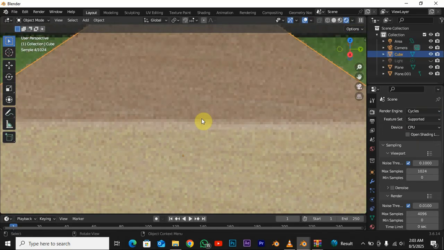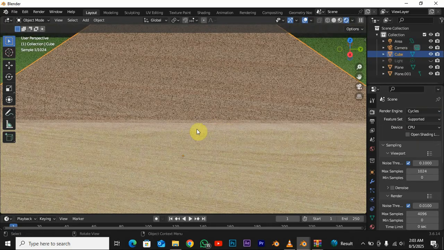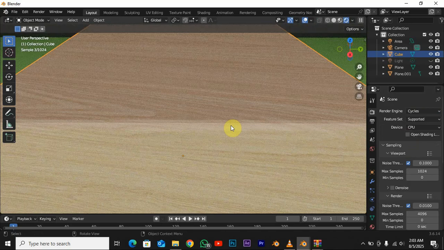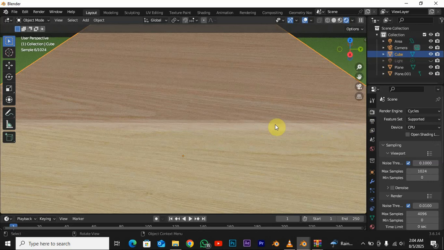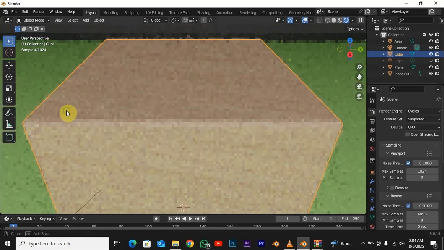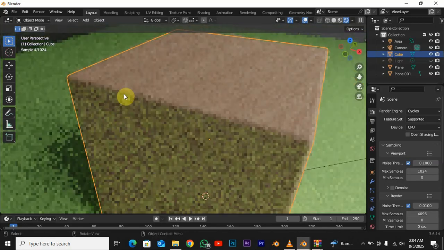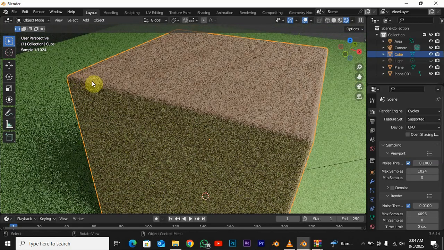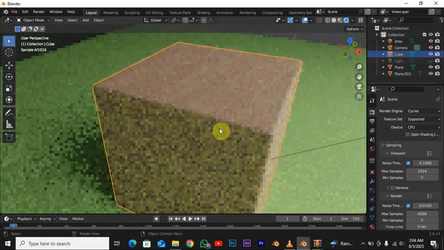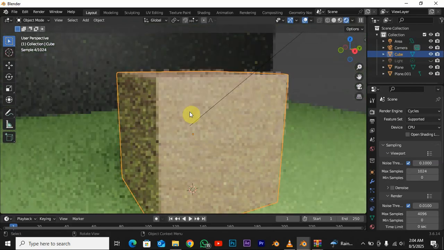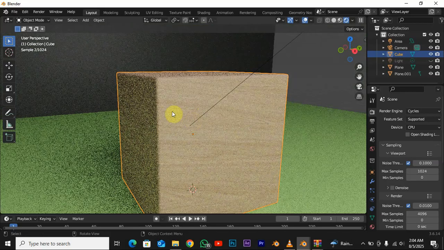If I had not marked the seam, it would not unwrap the way it pulls it out and stretches it. You can see here, this edge looks as if that's where we cut it. That is where the cutting starts from. If you look at it all around, you will see that same line there. So now this is for the cube. So let me go and explain.